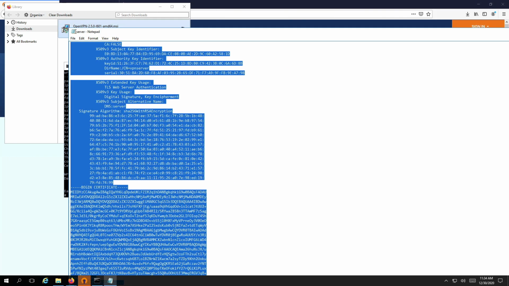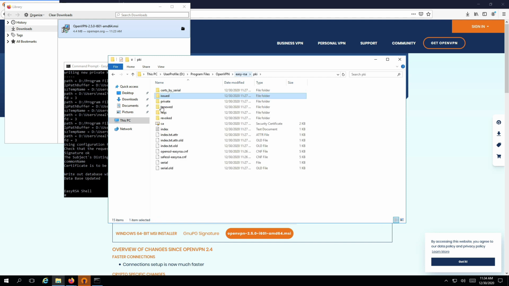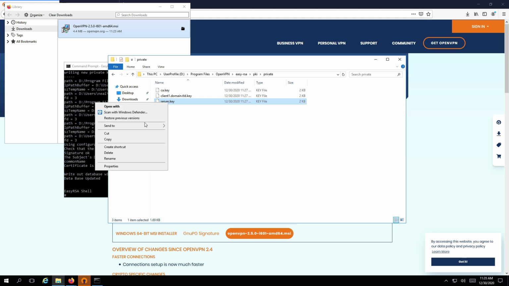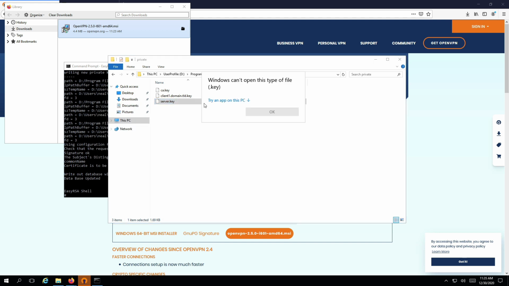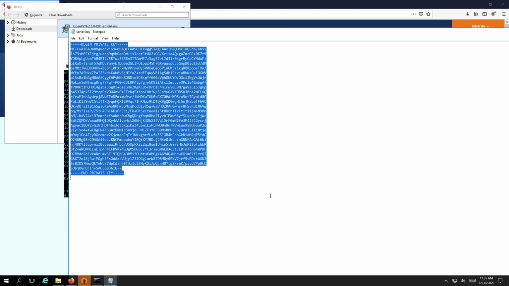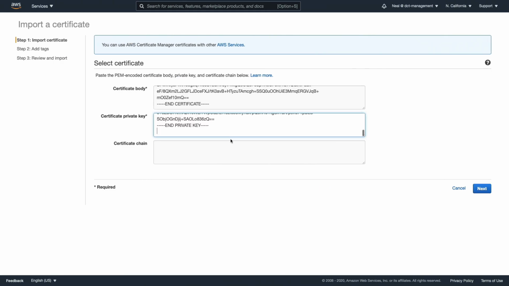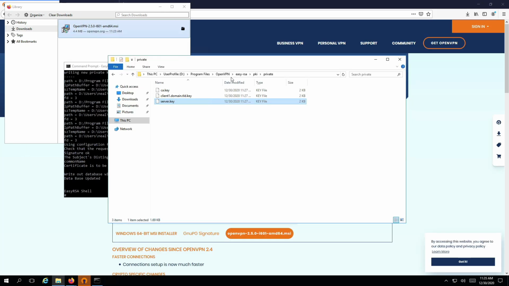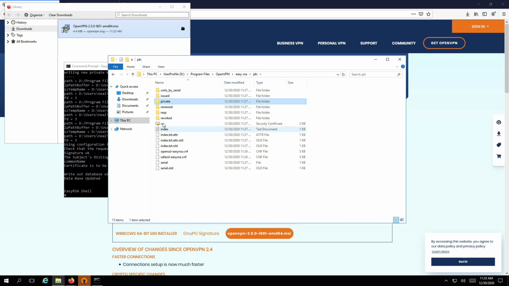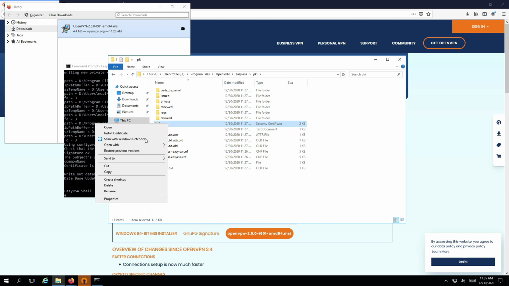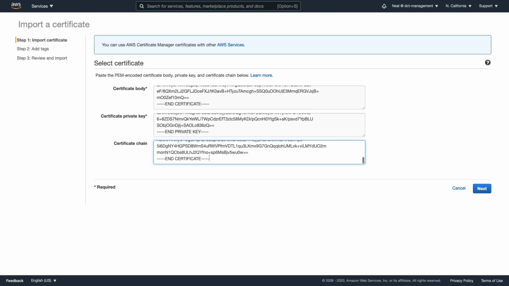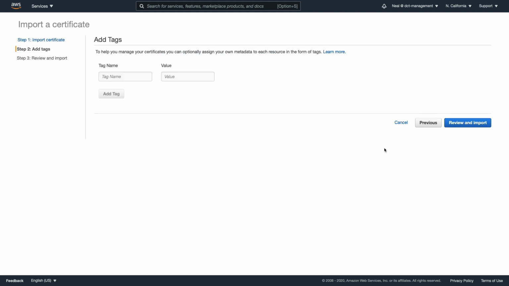We next need the private key, so now we go up a level back to PKI, go to private and server.key. Again, we're going to open this with Notepad. Again, highlight it all, copy to your clipboard, come back, paste that in, and then the certificate chain. Certificate chain is back up again, CA. So just choose the CA here. And again, let's open this with Notepad, copy that to our clipboard, and paste that in. We'll need that for the next one, so I'll leave that file open as well.